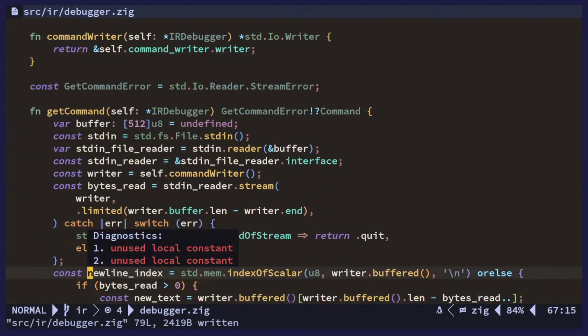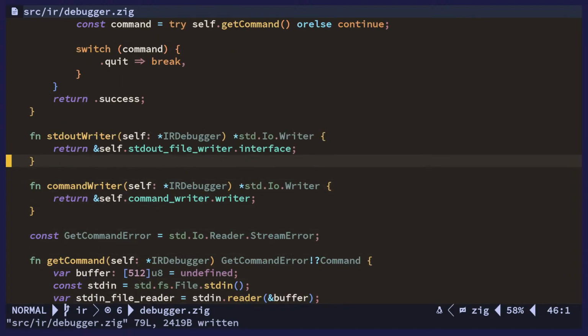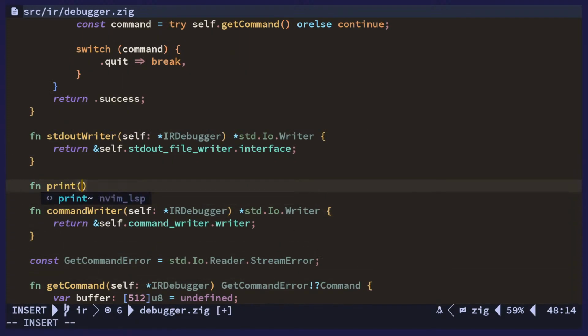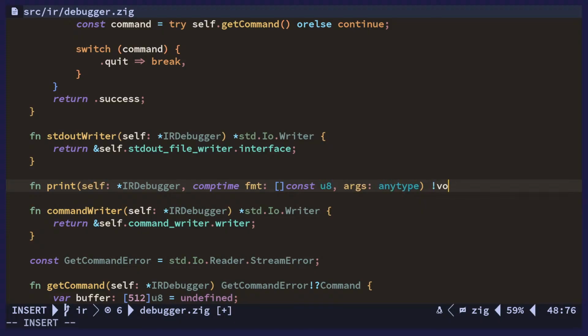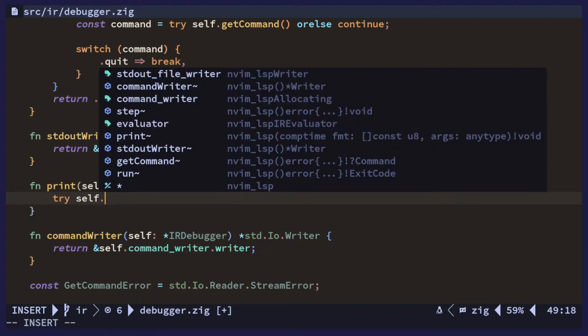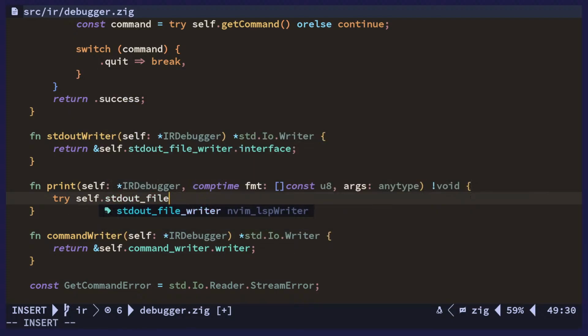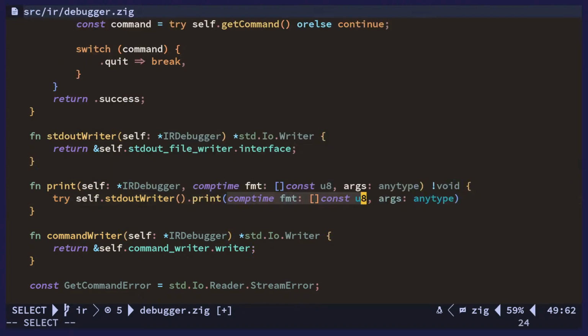Here we go. Actually, you know what? We could just make print here. So this would be runtime format string, args anytype, and this. And we would just do self standard out writer, please, and print format.